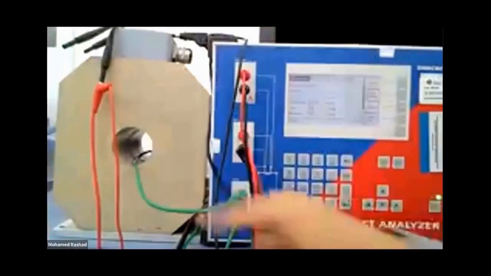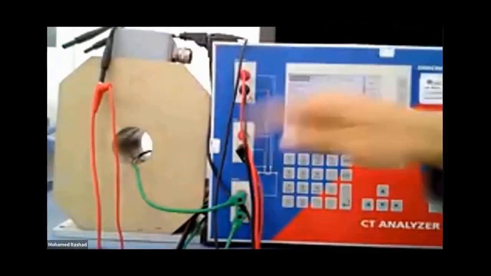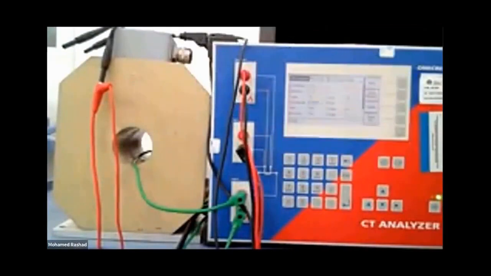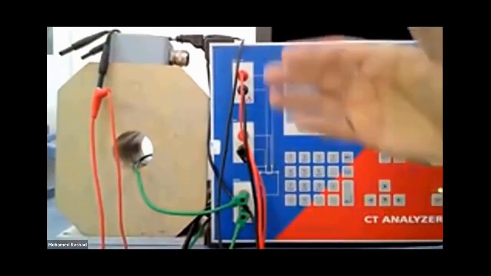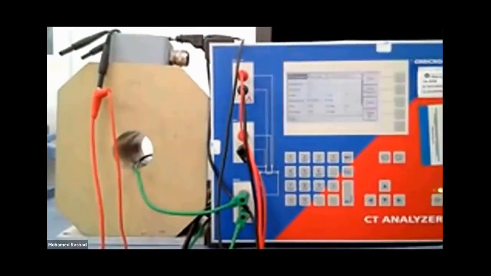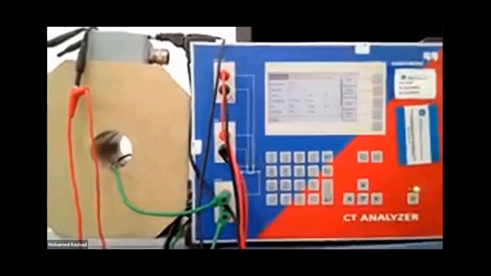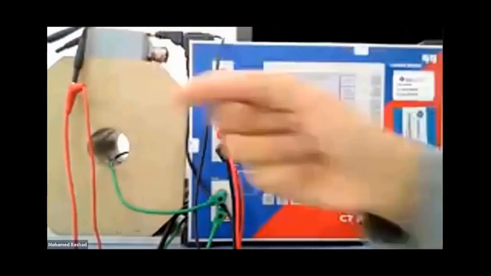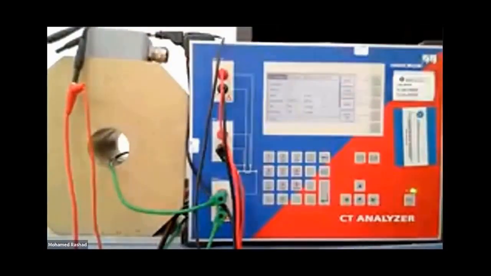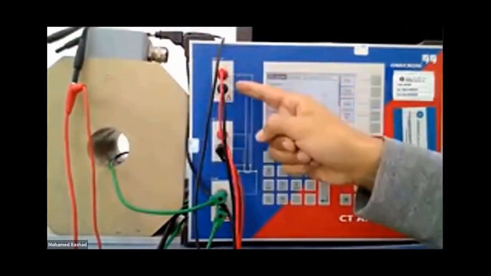I've got P1, placed it here, and the other end is P2, which is the wire. I wrapped like this. This is the part of my cable or my bus bar. And regarding the secondary, I will now test the first core, which is the protection core. I will take the first one, which is the tap number. So I connect it here, and of course, I connect it here above.